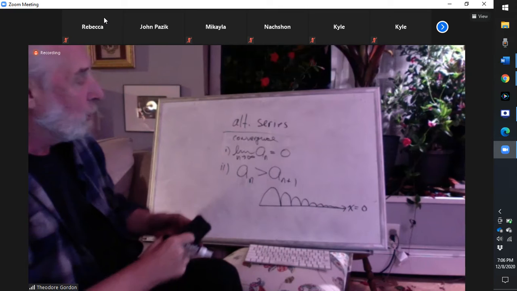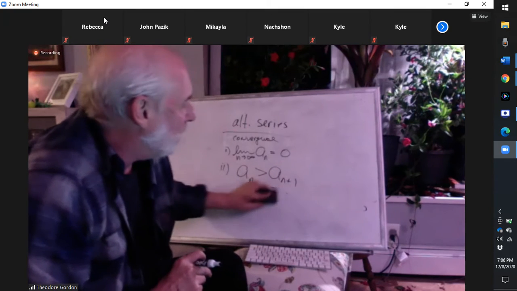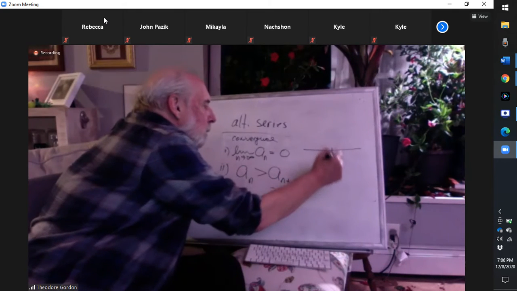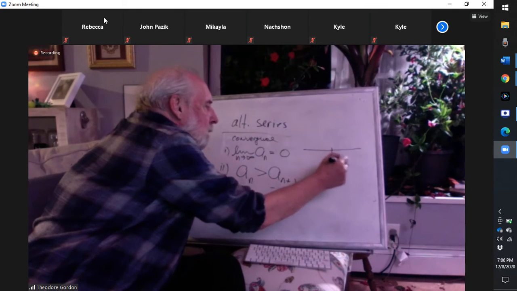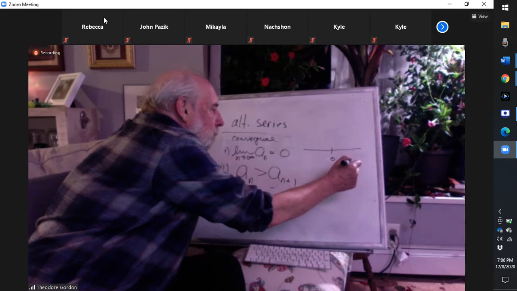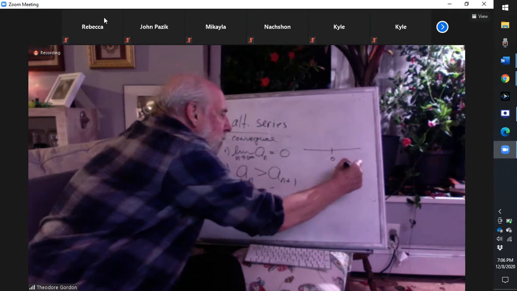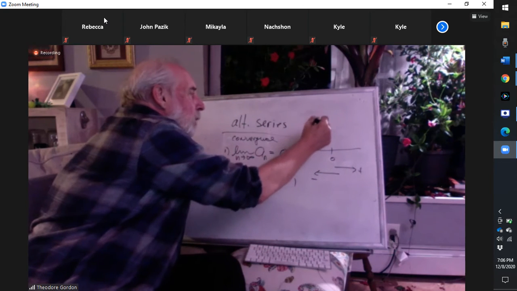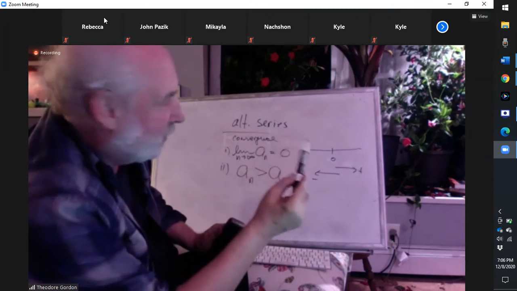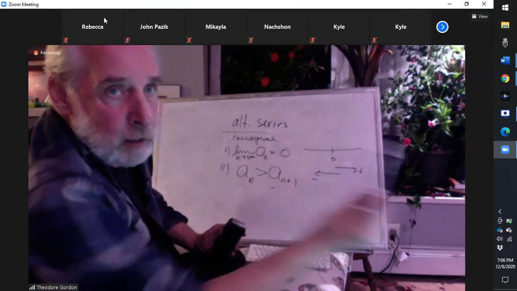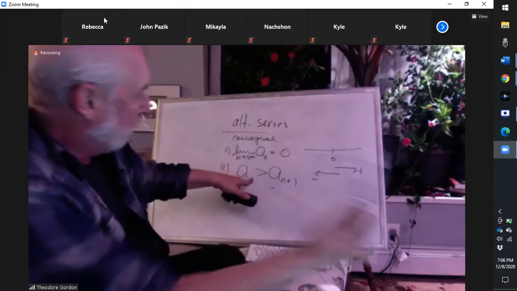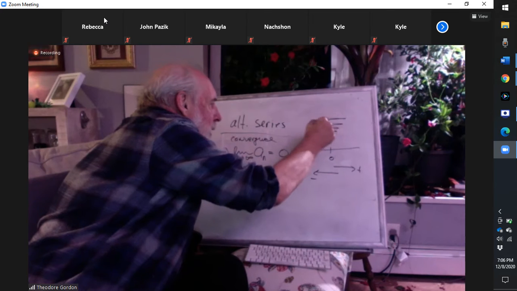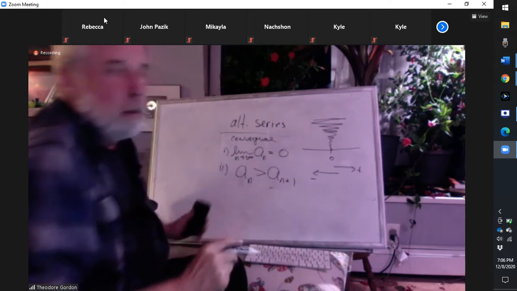And if you want to think of an alternating series test in terms of positives and negatives, so let's say here's the center. Well, let's say this is 0. So we'll think of this way as positive and this way as negative. So we converge. So alternating series now means going back and forth, and the terms have to get smaller. So if we go back and forth, back and forth, back and forth, and the back and forth keeps getting smaller, then you converge.